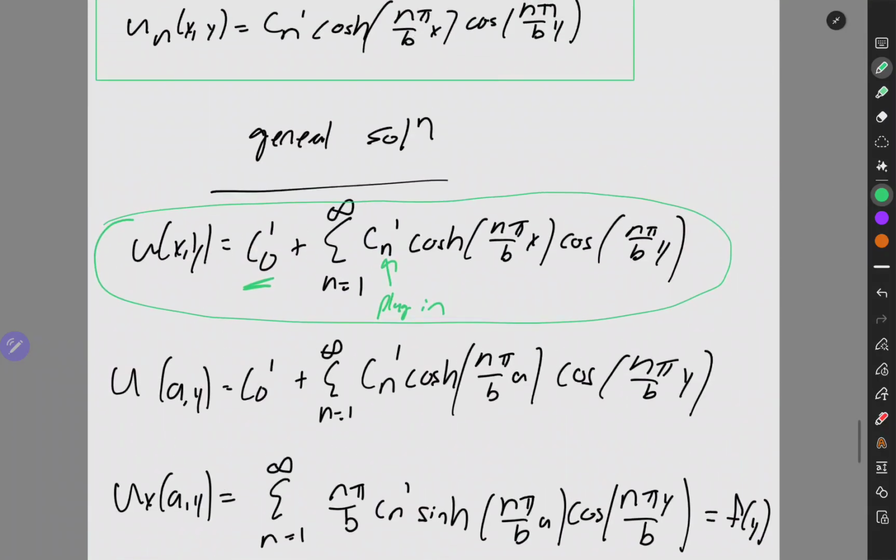So that's the answer. Next, we have one more video for Laplace equation on a rectangle. The next video is going to be a Robin problem, first of its kind, that we're going to see for Laplace. We have mixed boundary conditions. So we're going to have to redo the boundary value problem again, which is fine.